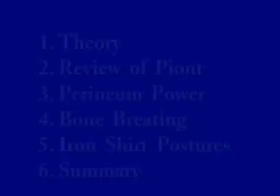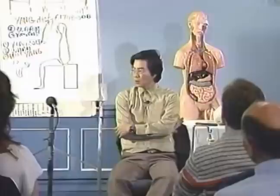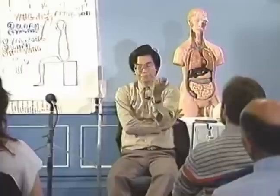To introduce you to the Iron Shirt Qigong, I want to summarize a little bit about the Tao system. The basic system of the Tao includes the Microcosmic Orbit, Healing Love, and Iron Shirt Qigong. All three basic practices utilize the circulation of the energy in a circle.